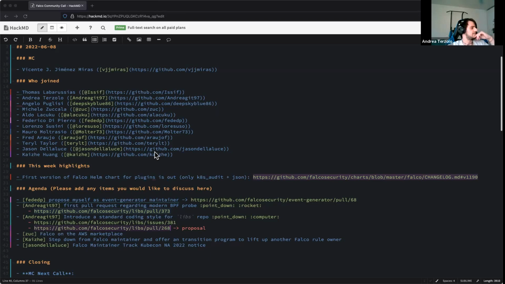And the second point is quite related to the first one, because during the review of this pull request, we started thinking about introducing a coding style. In the new code that I have introduced, I formatted the code with Clang format, and we think about extending the code style to the whole repo instead of just one part of it.